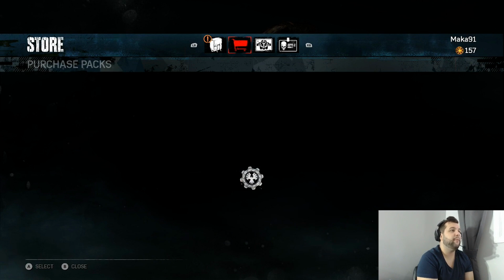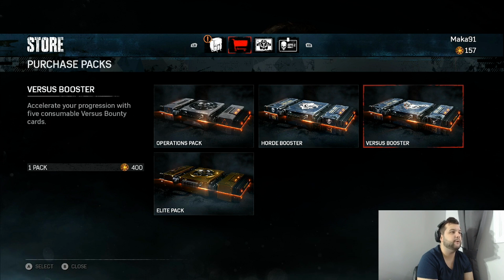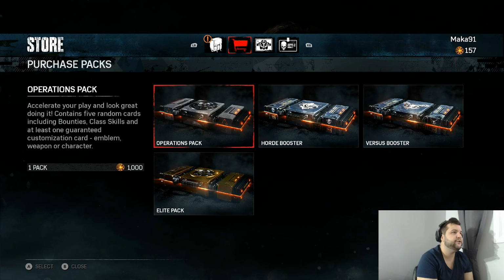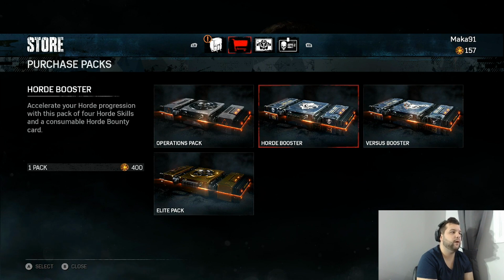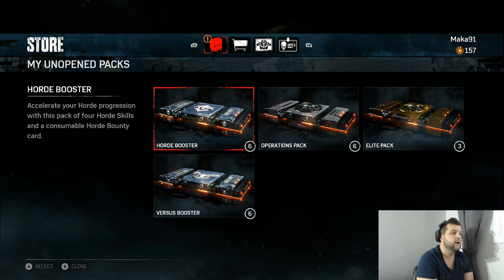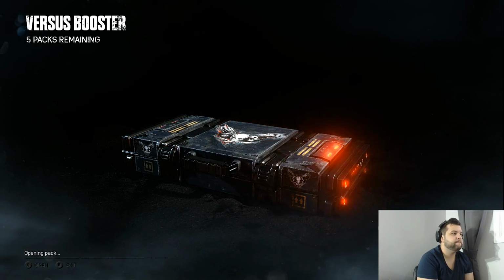Next up, we're going to open up all the Versus boosters. So a quick description of the Versus booster. It costs 400 credits or coins. And this allows you to accelerate your progress with 5 consumable Versus bounty cards. It's a silver pack, and it will cost you 400 of the coins. It's one of the 2 cheapest packs. So we'll go on up, and we'll just do 6 in order here.